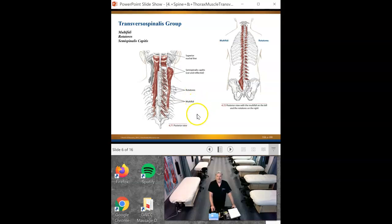The serratus anterior, is that on top of this semispinalis capitis, or vice versa? I'm just looking at the picture of it, and it looks like it's in the same place. Not even, no. Did you say serratus anterior? Am I getting the right muscle? I don't think so, sir. No, I'm sorry. I'm saying the wrong muscle. I can call it muscle. And it goes around the same area.